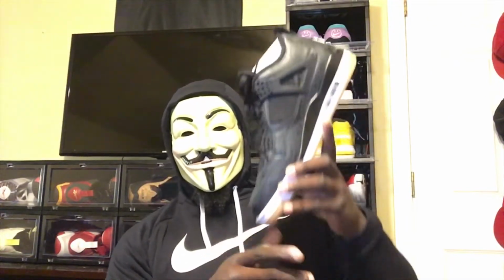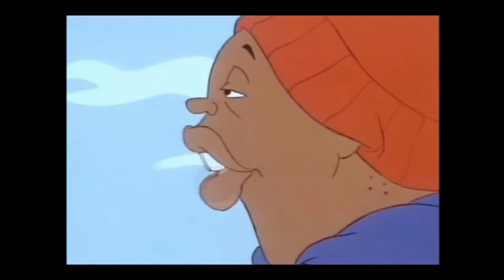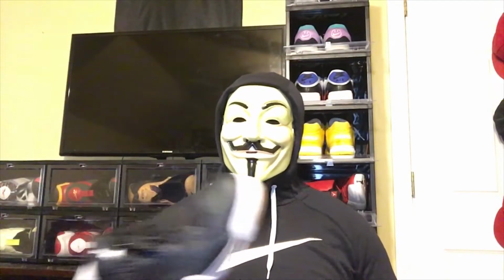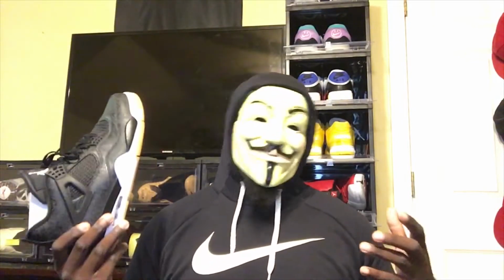Now this is a shoe that, like I said, retailed when it came out in January, I believe. It retailed for $200, the Laser 4, and it was a first come first serve shoe. And for those of you out here who don't know what that means, now in 2019 with technology and everything, just to make hype sneaker releases safer, most shoes are reservation only. These were first come first serve, meaning when the store opens at 10 o'clock, you get there, and if you're there, you could buy them.